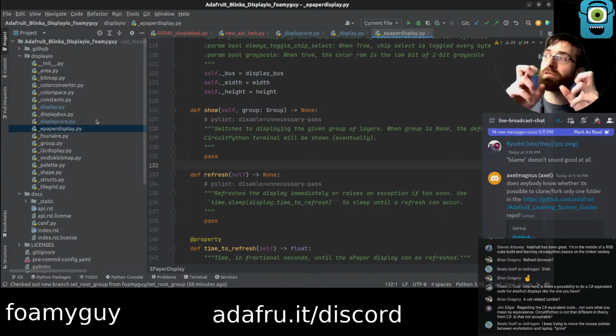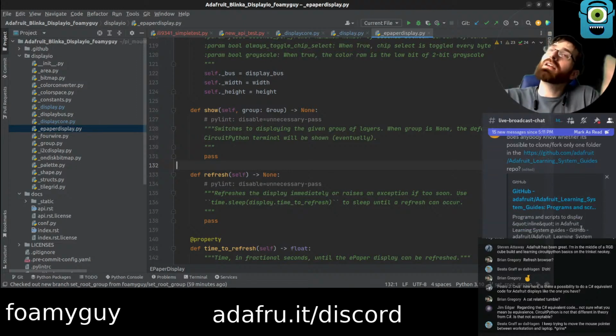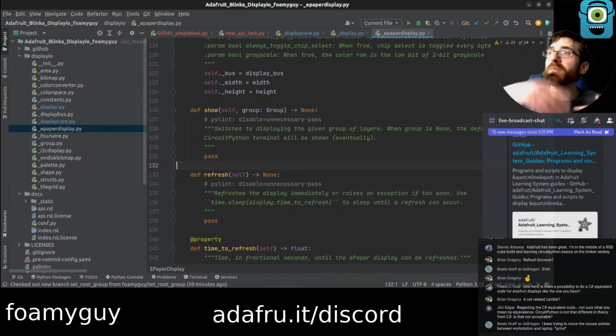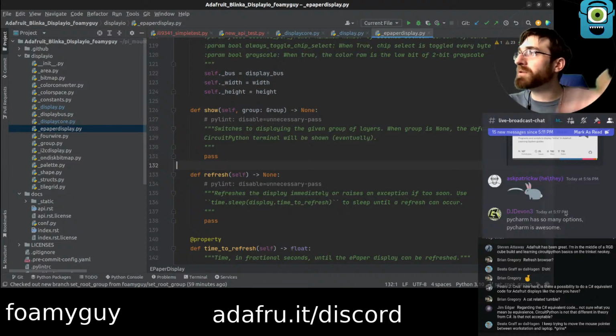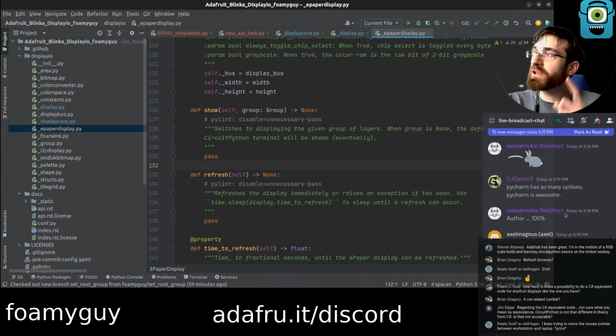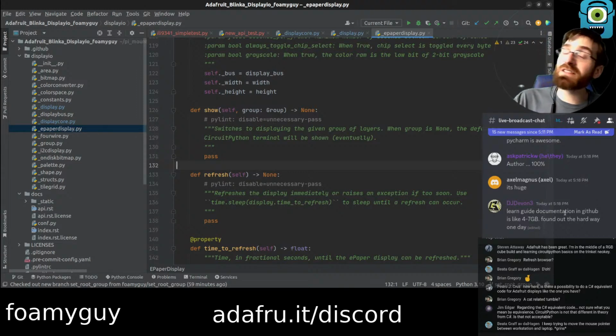That will download for you essentially one folder out of the Learning Guide system. It will actually have some extra stuff like libraries, but it will basically download one folder for you. If your actual goal is to make a PR or to push back to GitHub or publish your code, that's not going to work for you. You need the repo. To the best of my knowledge, the only way is to clone the entire repo. I don't know of a way to clone just one folder. That doesn't mean it's not possible, but I don't know of a way to do it. It's huge. It is pretty big. There's a lot of stuff in it.